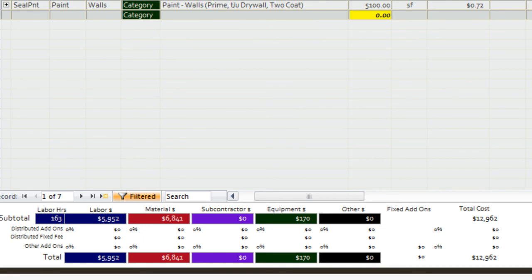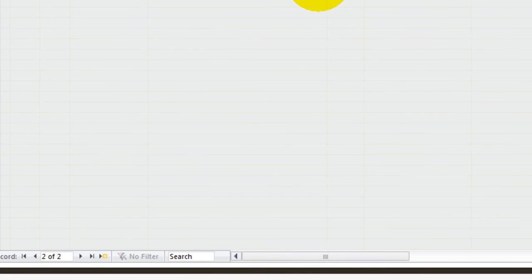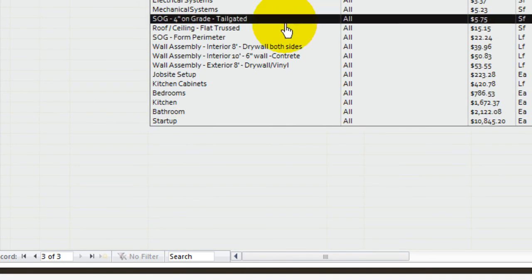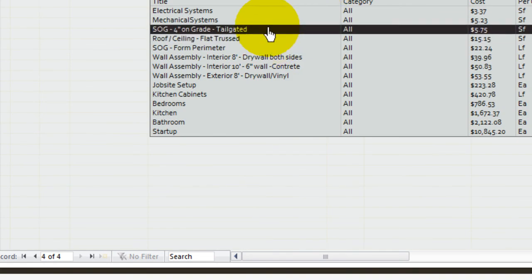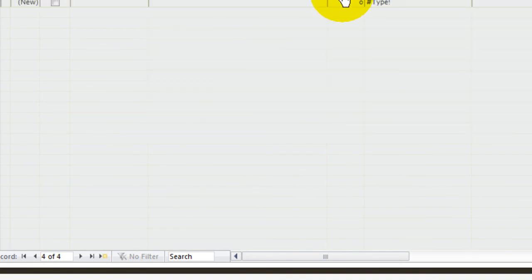Don't worry about if the prices are wrong. There must be something definitely wrong with the price of that there, but we'll worry about that after a while to figure out why the prices are potentially off. But that's what assemblies do. So it's very easy to come in here and create an overall project, slab on grade, 1200 square foot, and we'll get more into this in another tutorial. Let's see, perimeter of it, let's say it was a 30 by 40, it's 140, so on and so forth.